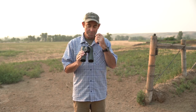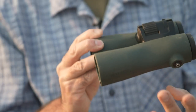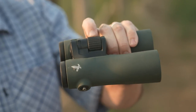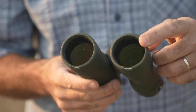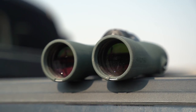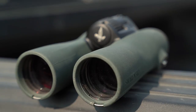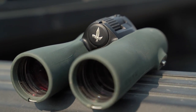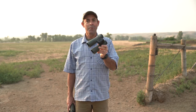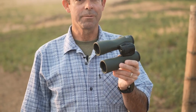From a control standpoint we love the big oversized focus knob, which racks from about eight feet of close focus all the way out to infinity with only a couple of turns of that wheel. The Swarovski NL Pure is also available in an 8x32 and a 10x32, and then in this full-size frame there's an 8x42, a 10x42, and of course we tested this, the 12x42. Bottom line, it's an expensive binocular but what you get for the money is world-class glass and really beautiful ergonomics.